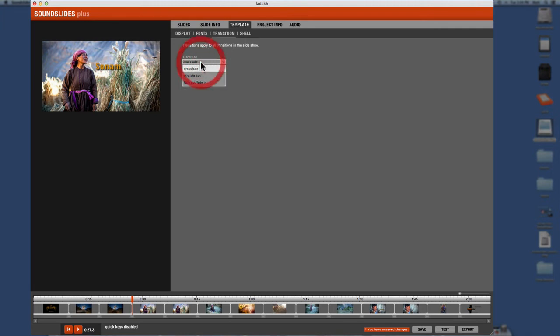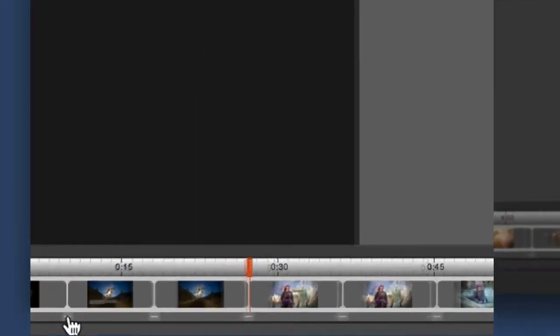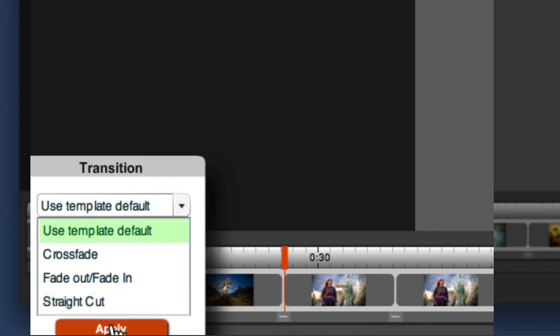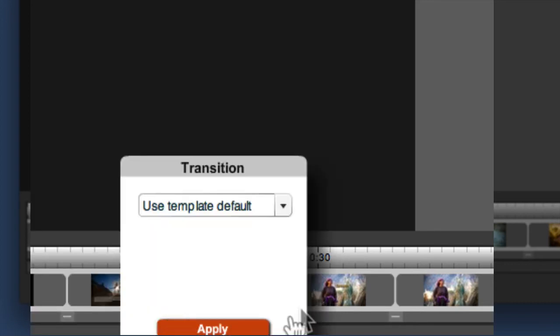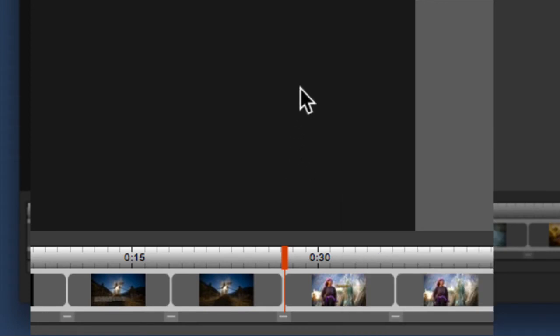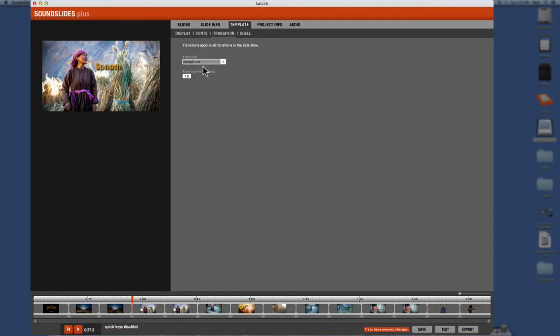Transition shell. Transition. I tend to leave it at crossfade. You can go straight cut depending on what you want. You have the option down here to change your transition individually. So if you don't want the default one, you can go to something else, and you can make those depending on whatever you want along your slideshow. So I default just with crossfade. I think it looks nicer. But I set this for about 2 seconds instead of one. Okay.